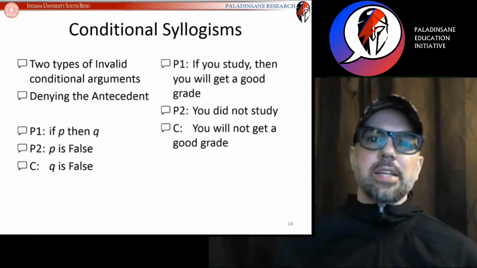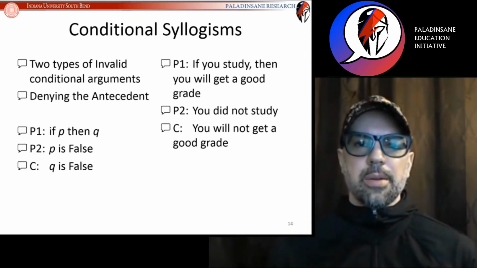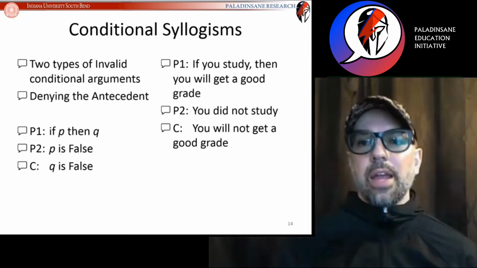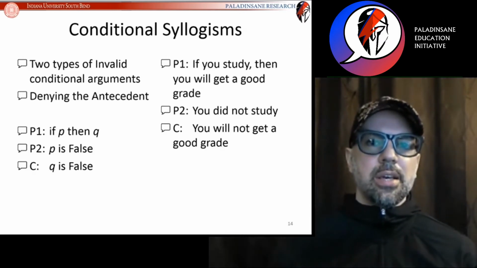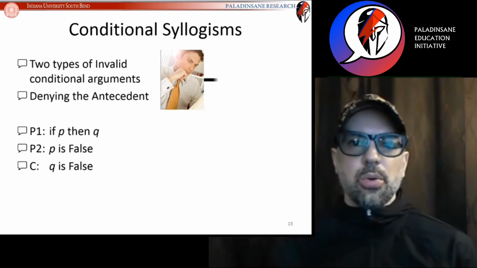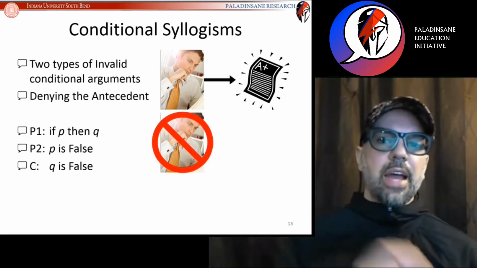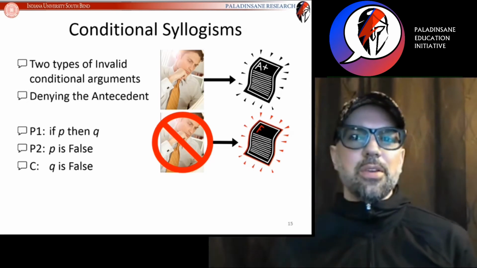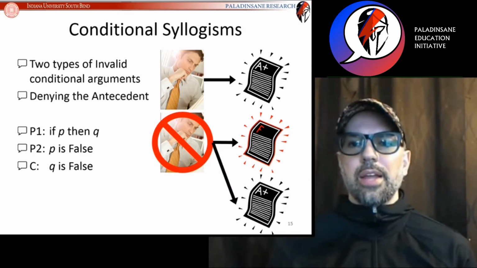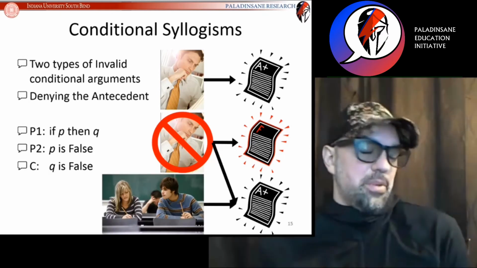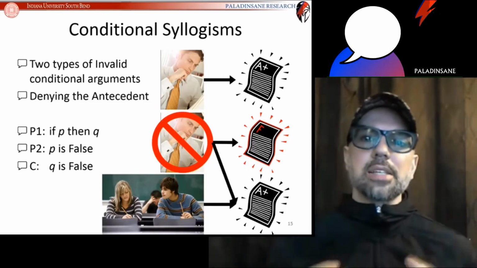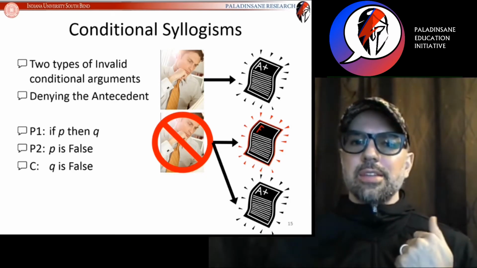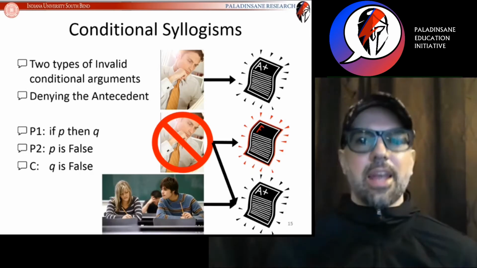So premise number 1, let's put some context on this. Premise number 1, if you study, then you will get a good grade. Premise number 2, you did not study. The conclusion, what we're tempted to conclude, you will not get a good grade. However, this conclusion is not guaranteed because even if the rule is if you study, then you will get a good grade, and you did not study, that does not guarantee that you will get a poor grade because the rule is if you study, you will get a good grade. It says nothing about if you don't study because you might not study and end up with a good grade. Again, if you got that good grade by other possibly nefarious means. So because those two possibilities still exist, given those first two premises, concluding that you must have not studied is not valid because it's not locked in, it's not guaranteed.